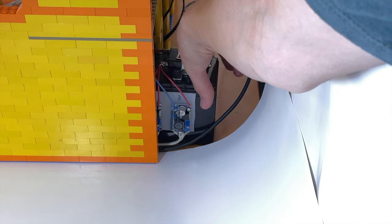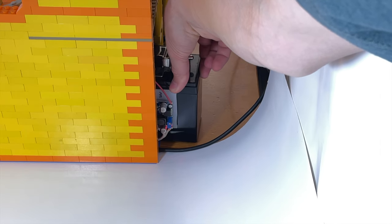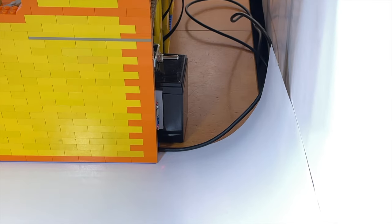So firstly, what's powering the EV3s? It's not batteries. Well, I mean, technically it is. It's a 12-volt lead-acid rechargeable battery powering three step-down converters, one for each EV3.